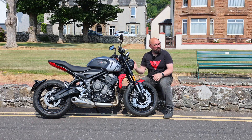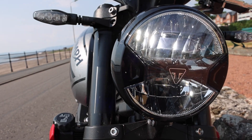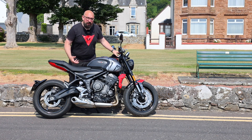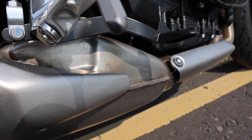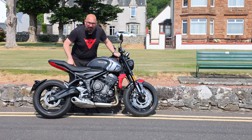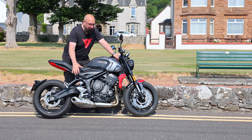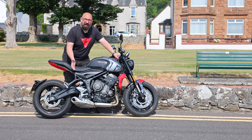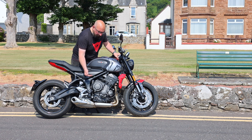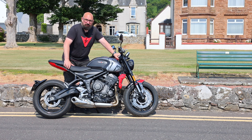You've got LED lights all round on the bike - an LED headlight, LED indicators front and rear, and it just gives it more of a modern feel. You've got the typical Triumph howl off that triple engine. The exhaust is really quite neat, it's tucked in underneath the bike. There is a catalyst in there, so you're going to be limited with what kind of end cans you can put on. Down at the shop we sold one recently with a full Scorpion system on it and it did sound epic, but I think you have to buy the full system because the catalyst and the exhaust headers are all one part of the same unit.